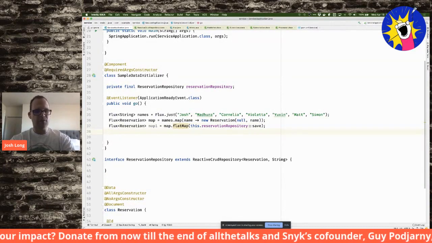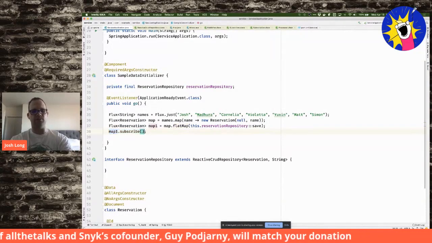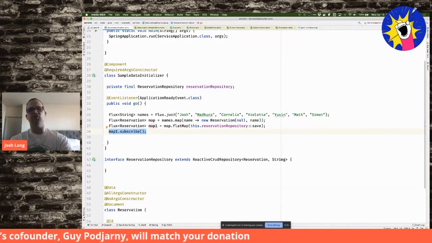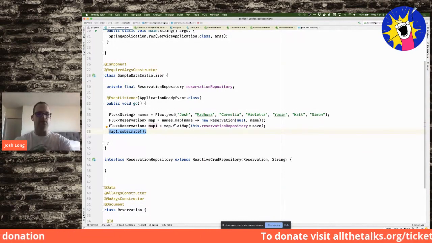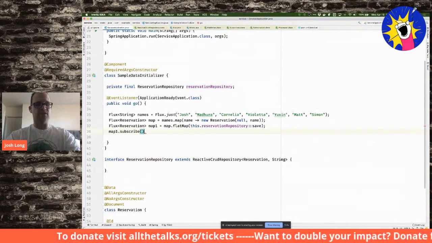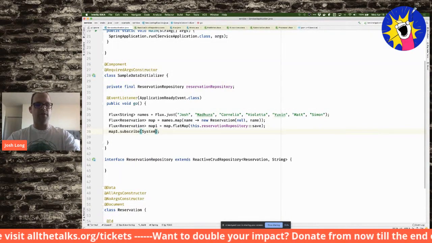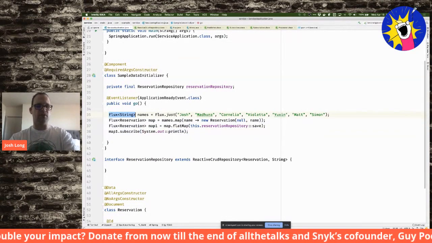If I run this program right now as written, nothing will happen. I need to actually subscribe, okay? Subscription actually forces these Publishers to actually execute. By default, they're like pipes into which you have put data, but nothing flows, okay? So I'm gonna say map1.subscribe, and then as I do that, I can actually put a consumer in there, a Java 8 Consumer, and print out the results if I want, okay? So that's a very simple thing to do.